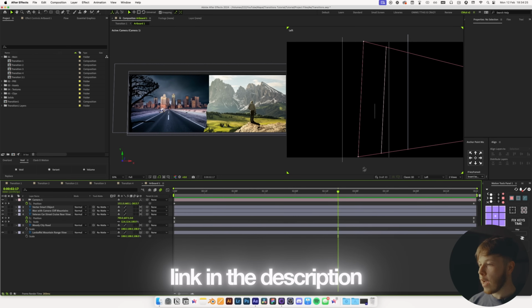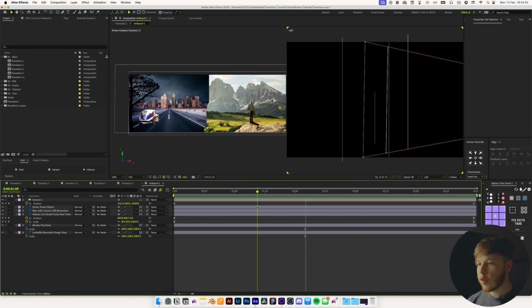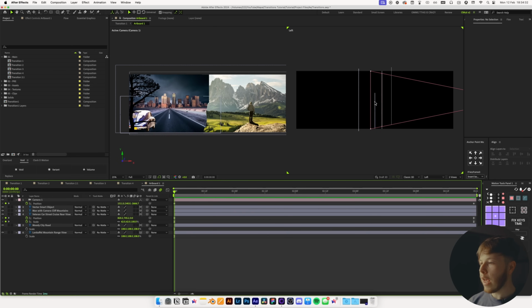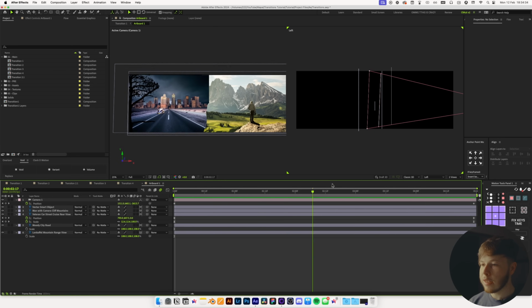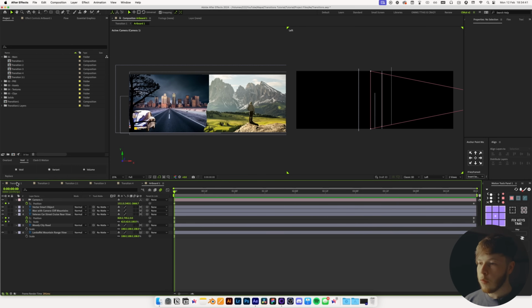Essentially, it's just a little bit of a camera move here, as you can see, and then we have the car just kind of moving. Super simple, nothing too crazy. I've just added a little bit of depth in the layers just so we get that tiny bit of parallax as it moves. But the way we are going to transition between these 2 scenes is very simple.